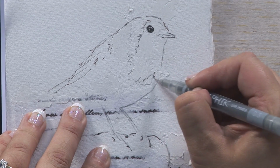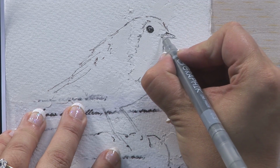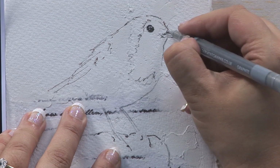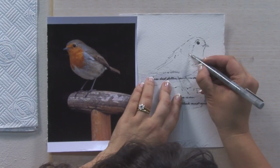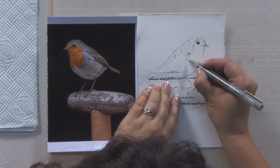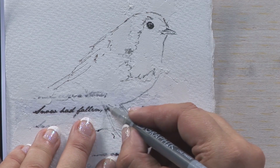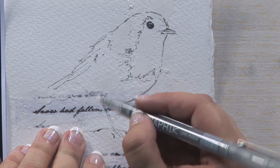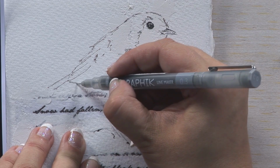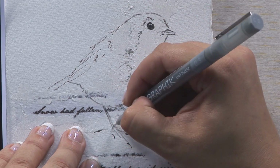So I'm coming around onto his chest area, down into here. I can finish off his beak as well, where his beak meets his head. Coming around the back here, and then just putting a little bit of cross-hatching in for those lovely textured feathers, and underneath on this undercarriage. Coming up and around, better put this area in as well, underneath his tail, and putting those legs in.